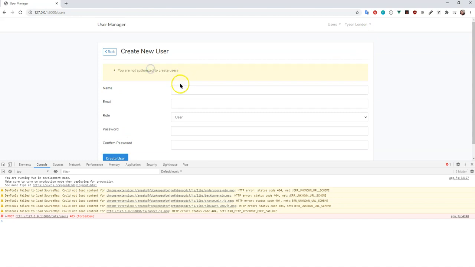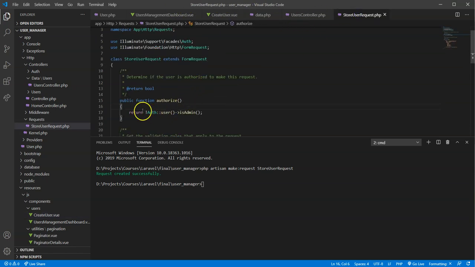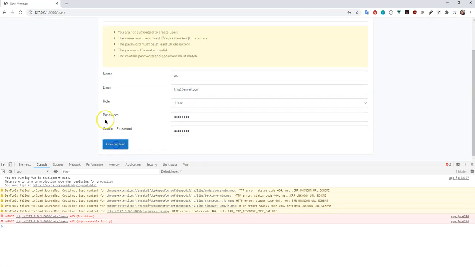You're not authorized to create a user. Let's go to the back end here and we'll say StoreUserRequest, and now we'll authorize them, but we'll send over a bunch of invalid data basically. So all right, this at .com role, all right, this pass and password. Okay, perfect. Now let's see what happens.